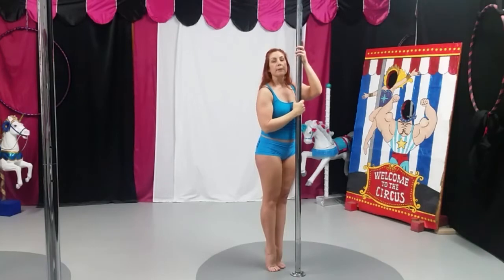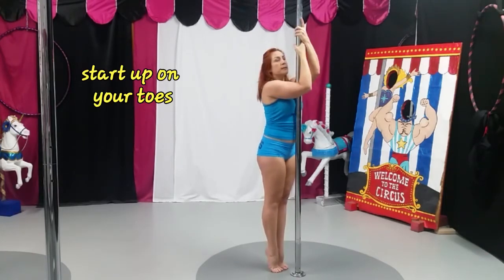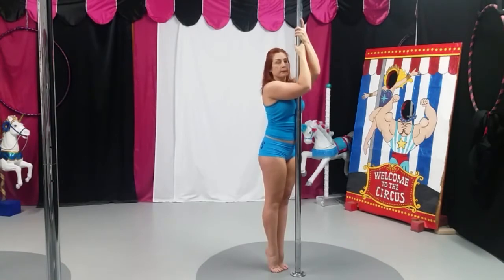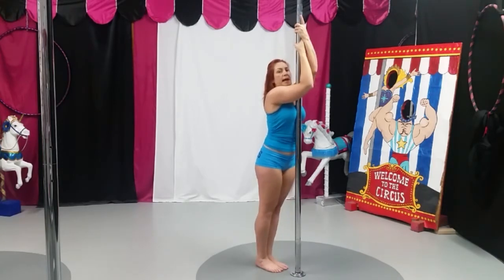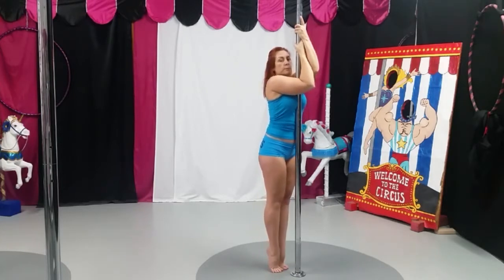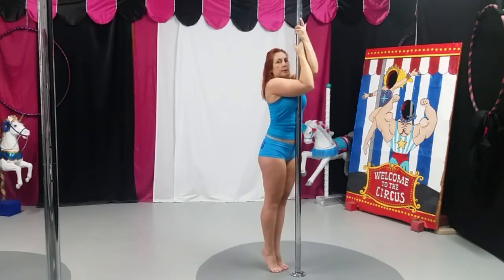So you're going to come right up to the pole. You're going to put your chest right against the pole. Your hands are going to be stacked one on top of the other, and you want the bottom hand to be just above your forehead. You're going to lean into the pole, squeeze your elbows in, and pull your hands down. Now if I was flat-footed, when I pull my elbows down, it pulls me up on my toes.